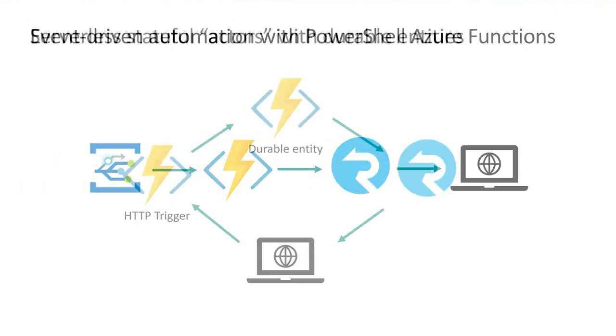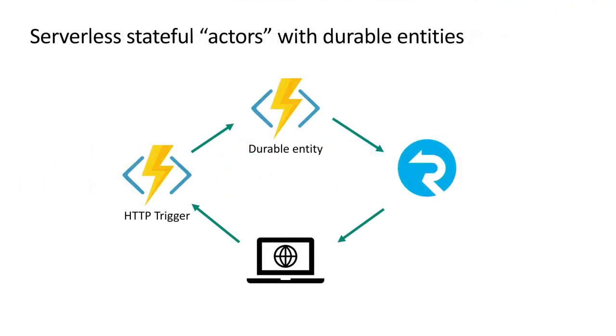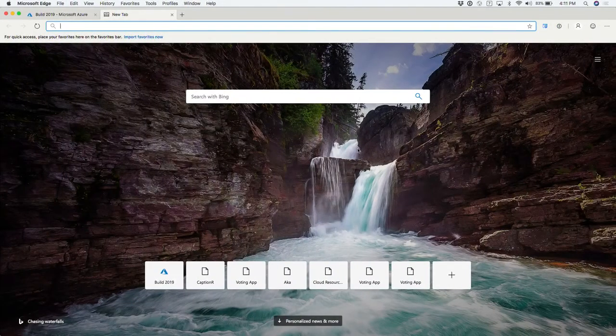All right. So the next demo is with something that we announced this morning, I believe, called Durable Entities. I'm not going to go too much into it. We're going to have another session about this tomorrow. But what Durable Entities do is that it implements an actor-like pattern. And what that allows us to do is maintain state in an entity and also tell an entity to mutate state. And we can do this all without a database. So instead of talking about it, I'll show you an app that does this.